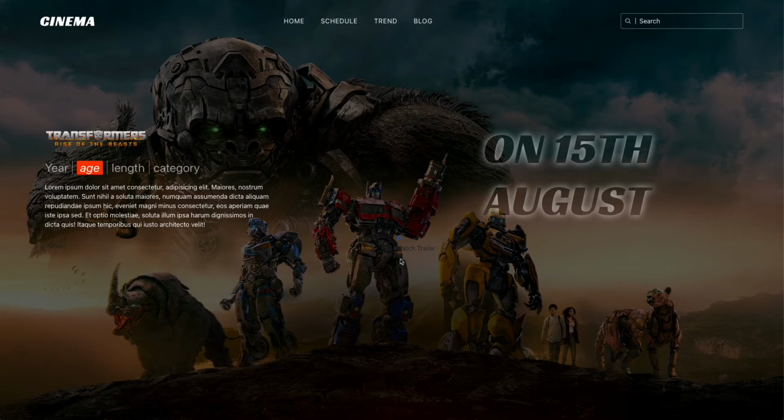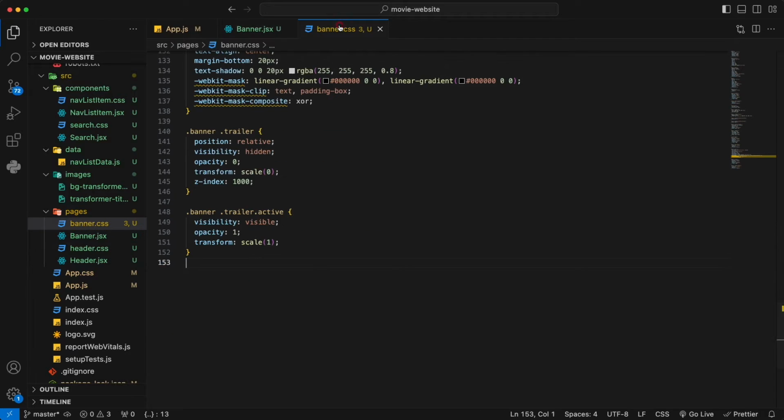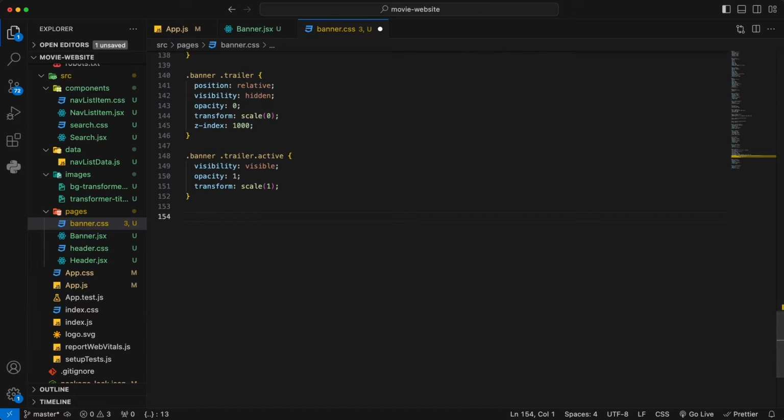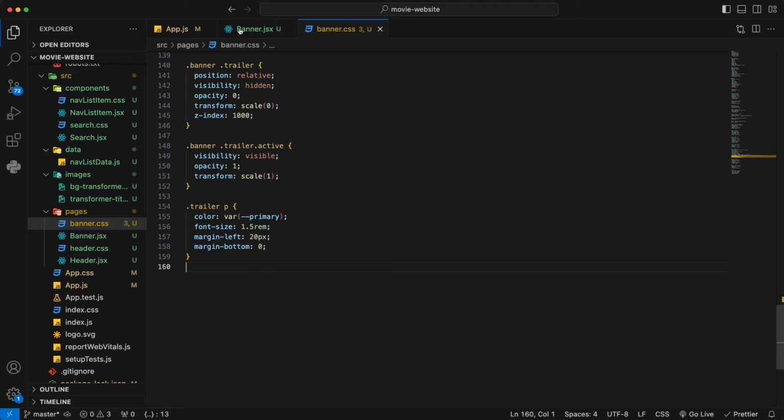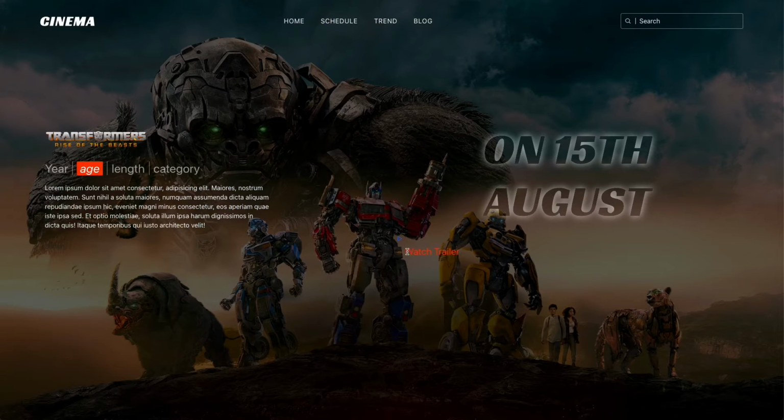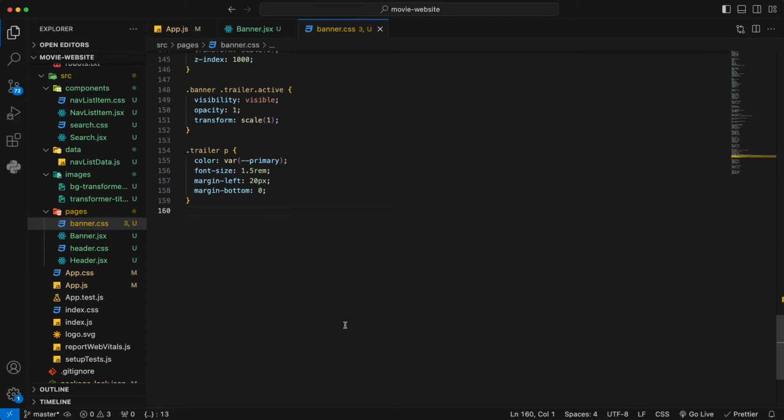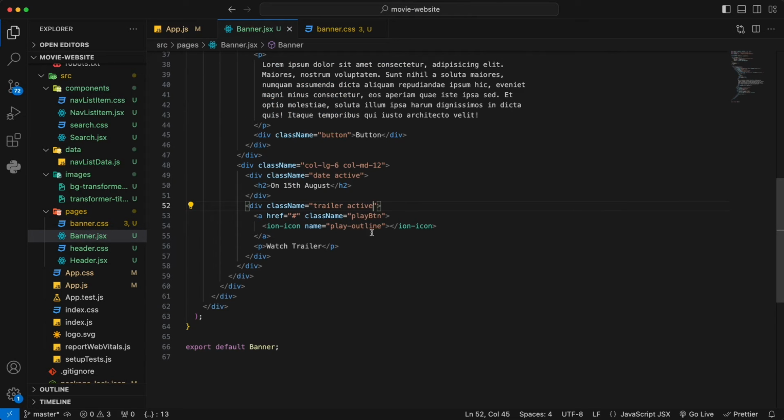Let's see, it's sitting right over here. Currently you can see it. It just doesn't look nice because I haven't put in the rest of the code. The trailer paragraph, we want it to grow a bit bigger. That's what it looks like. And also the play button. The play button takes a few design skills. This one.